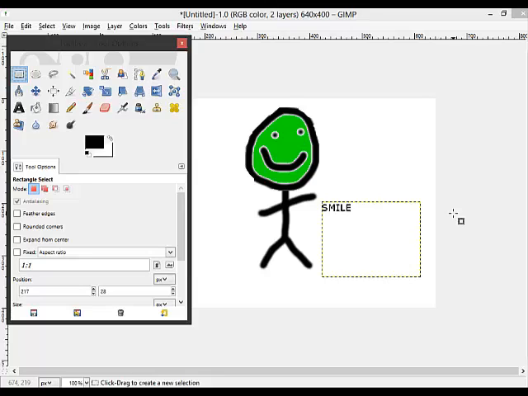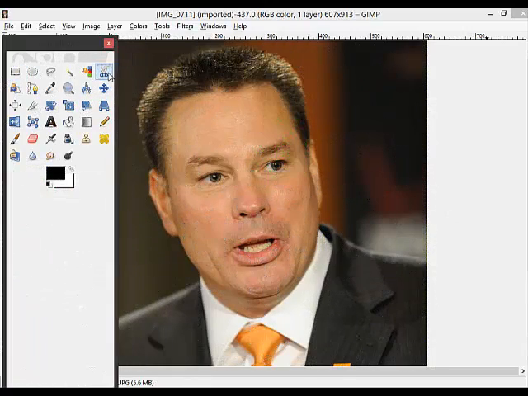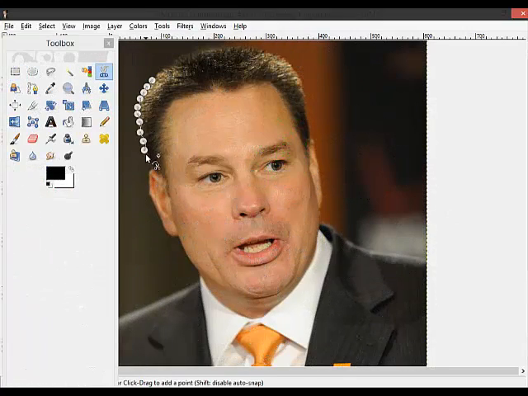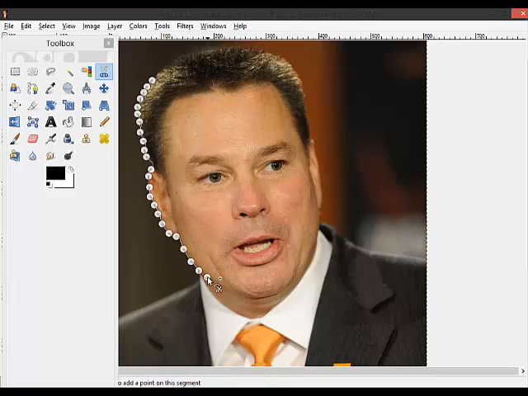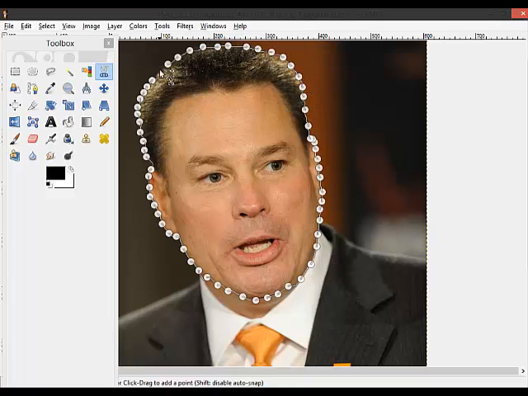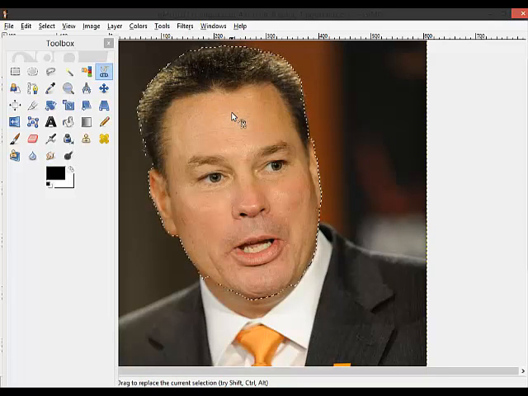So now let's try out some editing on an image that you've chosen. For my image, I chose a picture of the new head coach of Tennessee football, Butch Jones. I've sped up the image as I select around the area that I would like to cut. Remember that when you reach the first dot that you created, click on it, you'll get an infinity symbol, and then click in the middle to select it.